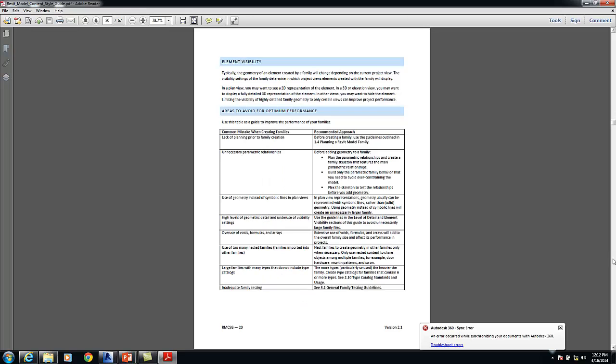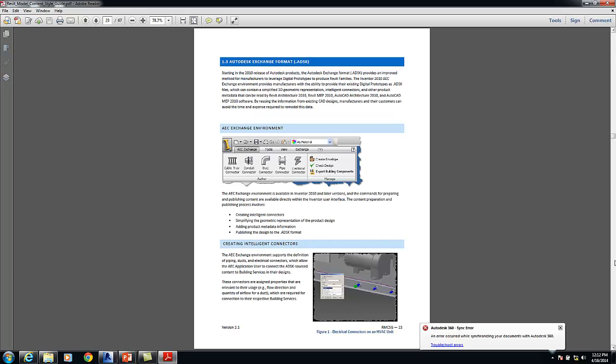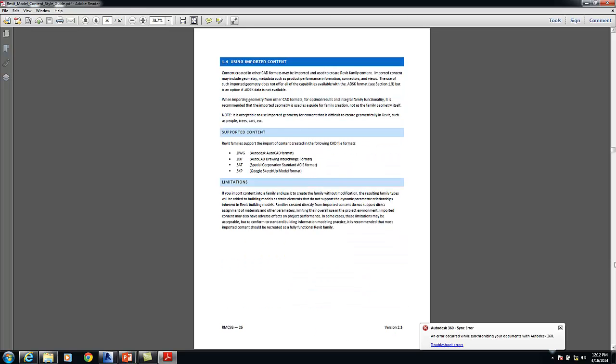Here's your list of file sizes. We're going to talk about detail level, examples of different detail levels that we may want to include. Connectors. Connectors become very important. That's one of the benefits. As I talk to the manufacturers I work with, I encourage them for accurate connector data. Where is it? What else might be important about a piece of equipment? What about clear zone requirements? Or certain offset distances for maintenance to be able to gain access to it?